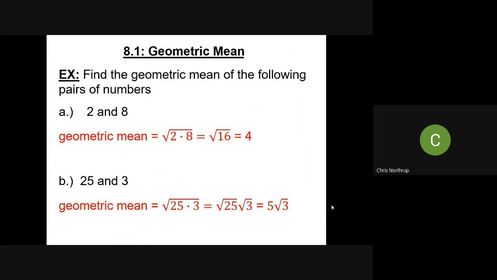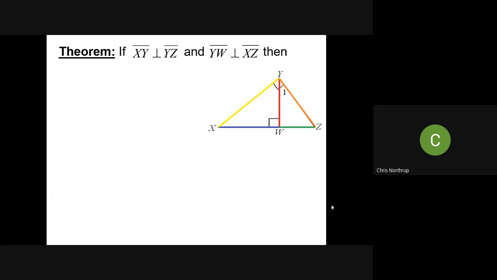How does this relate to what we've been talking about? Well, it has something to do with similar triangles. Supposing we have a right triangle, triangle XYZ, and we draw an altitude to the hypotenuse. So that red segment YW is an altitude of right triangle XYZ. Turns out there are 4 things true if you have this scenario. First off, using angles, you can actually verify that triangle XYW is similar to YWZ, which is also similar to XZY. Using those similar triangles, you can write out a whole bunch of proportions like we saw in chapter 7.